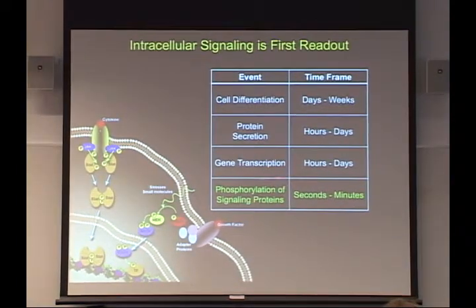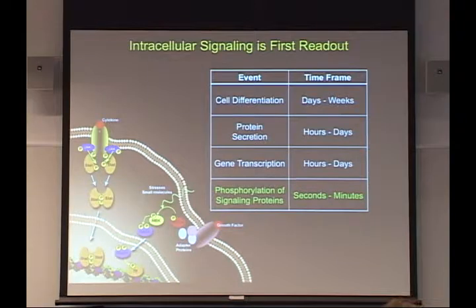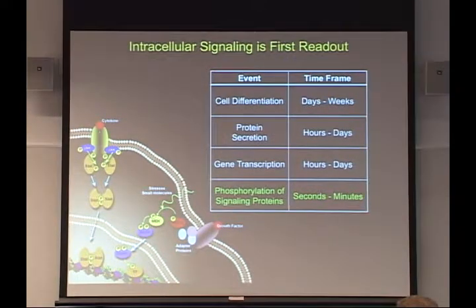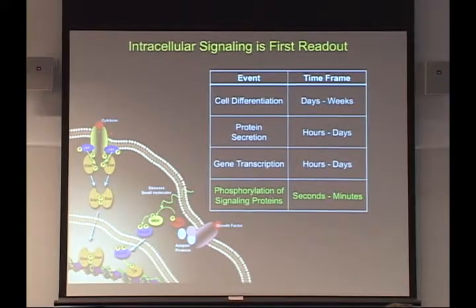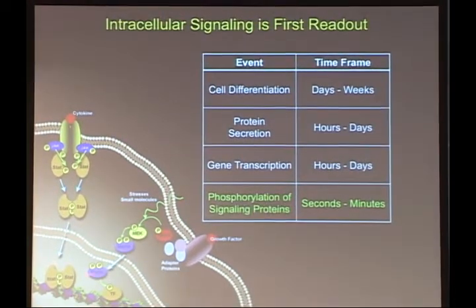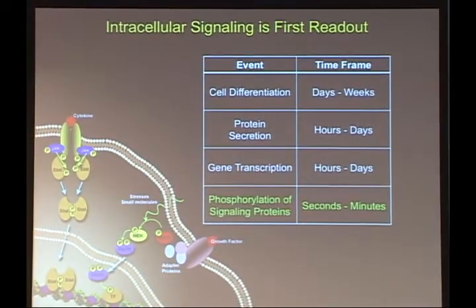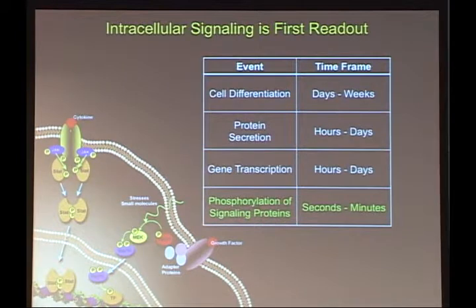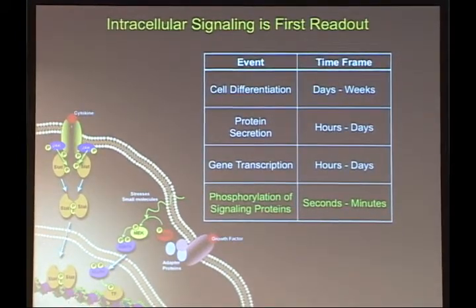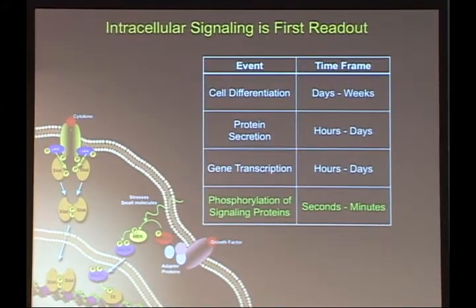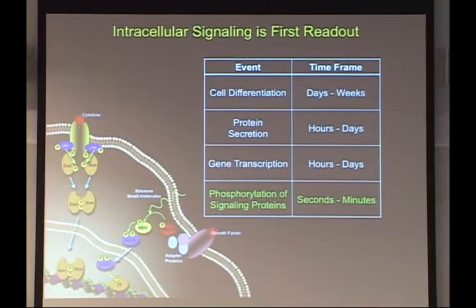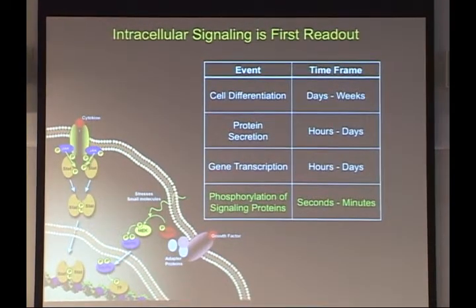And then phosphorylation, really, is the thing that happens immediately as soon as something binds to the outside or potentially to the inside of the cell. You might have a cytokine binding to the outside of the cell that we'll be talking about a lot, inducing JAK-STAT signaling and leading to transcription inside the nucleus. So we see phosphorylation as that immediate first readout from a cell as to how it can respond to its environment. It's also the quickest thing that you can measure, so instead of having to wait for a long-term readout, you can get an immediate response and an immediate readout.